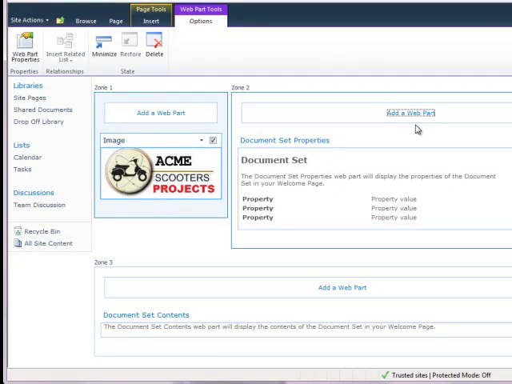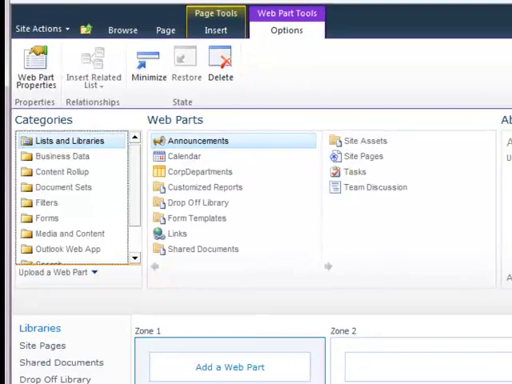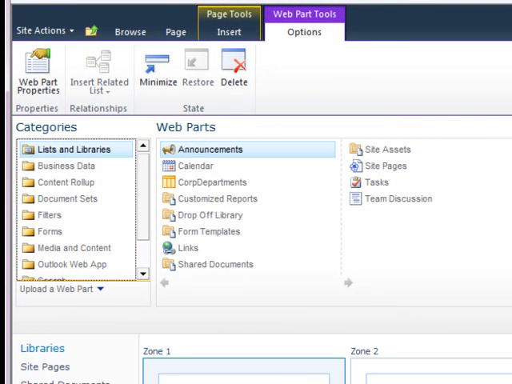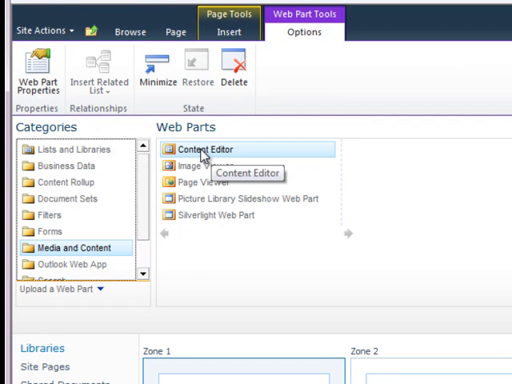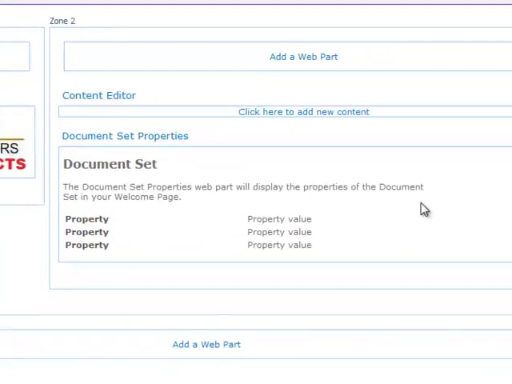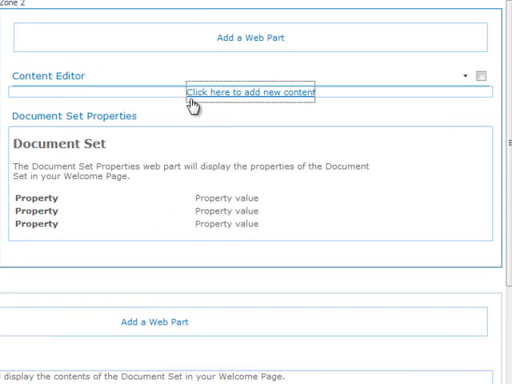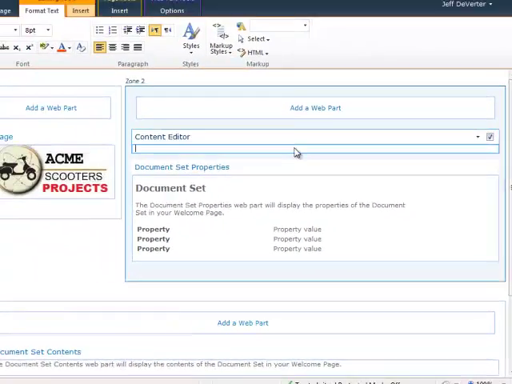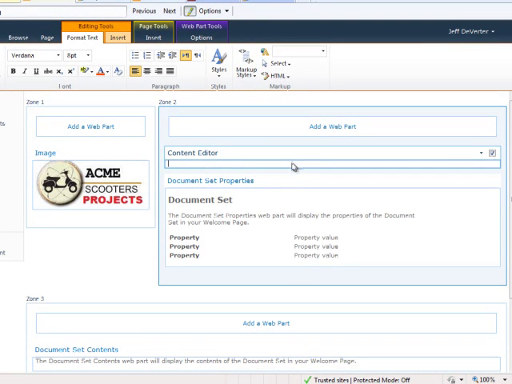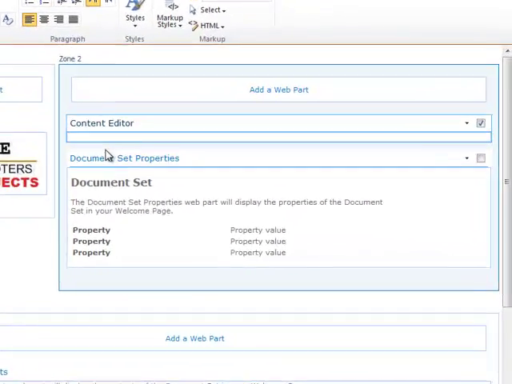Now the other thing I want to do, now that I've got a unique image on the screen, is to provide some information about this project library in case somebody should have questions about it in the future. I'm going to do that as easily as going in and grabbing the content editor and adding it to the screen. Once it's on the screen, you can see I can click to edit this text. Another time to show off the use of that ribbon. The ribbon, of course, is giving me the ability to do all the rich text editing I might want to do.